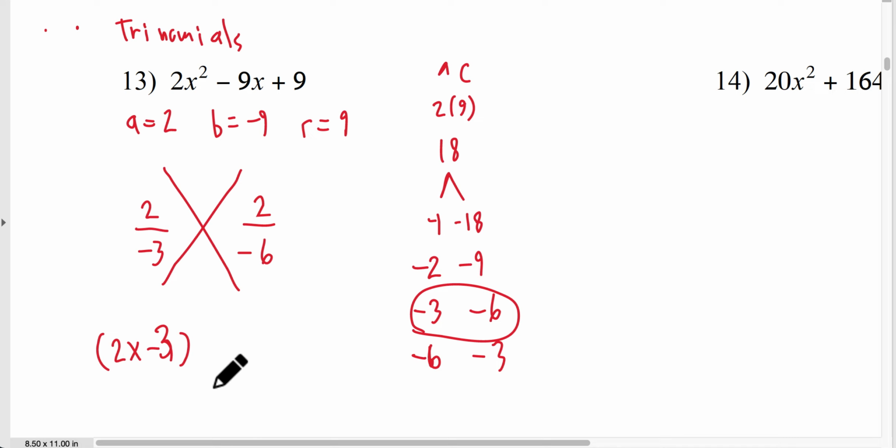Can this factor simplify? Dividing by what? That's right, we can divide this by 2 to simplify. And if we don't know what to divide it by, again, that GCD function comes in clutch. 2 divided by 2 is 1. Negative 6 divided by 2 is negative 3. So now in parentheses, we're going to get 1x, because of that 1, minus 3. And we're all done factoring.